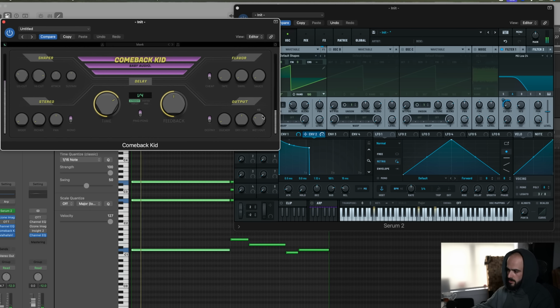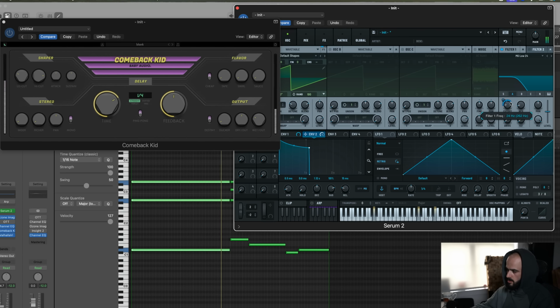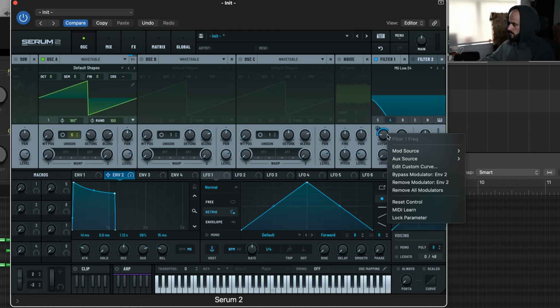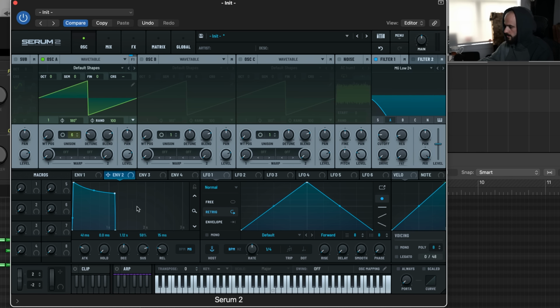This is just echo. Soft attack. And then because we're here, we can undo that modulation envelope, take an LFO, and you understand at this point that the LFO does the same thing, but it just doesn't stop moving.